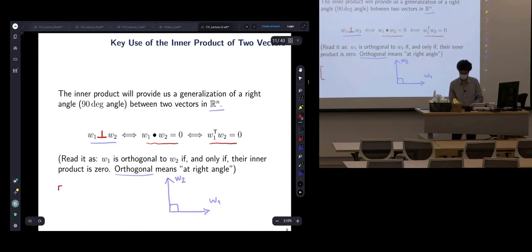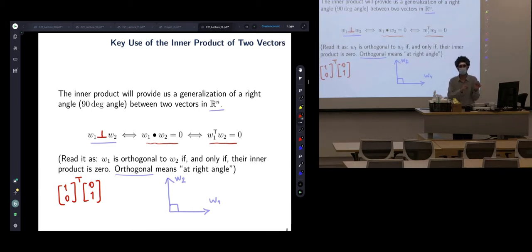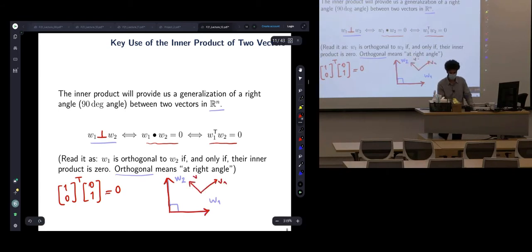For example, I can say 1, 0, its dot product with 0, 1. Now, clearly, whenever one of them has 0, the other one has a number, and this will result in 0. They have nothing in common. Now, this is a very nice case because this is, in fact, the example I gave you, if we define our standard 2D plane. But it doesn't have to be 0 and 1. They can have any numbers. What about V1 and V2? Then they're not 0. They're just any arbitrary numbers in the space.